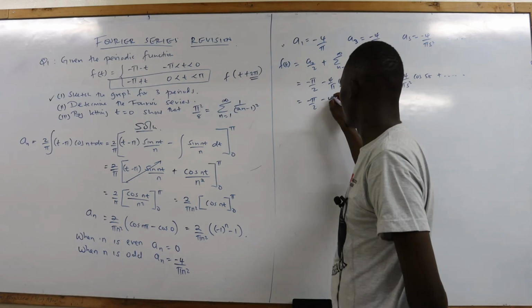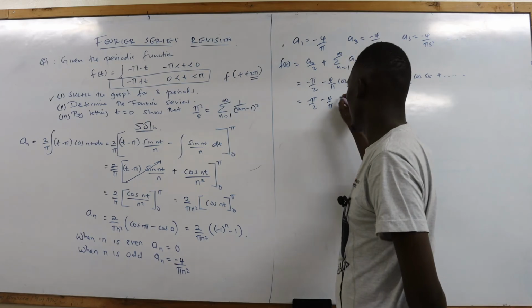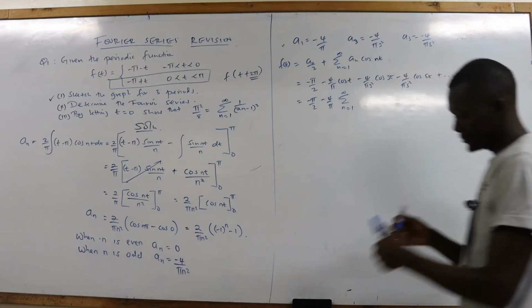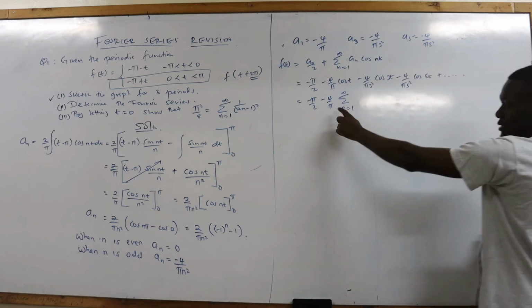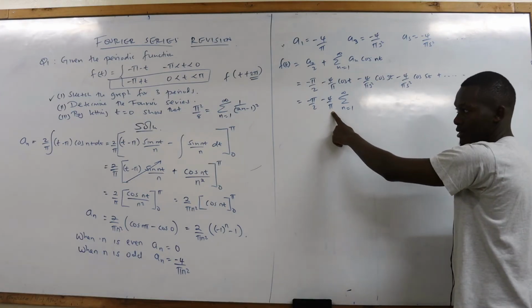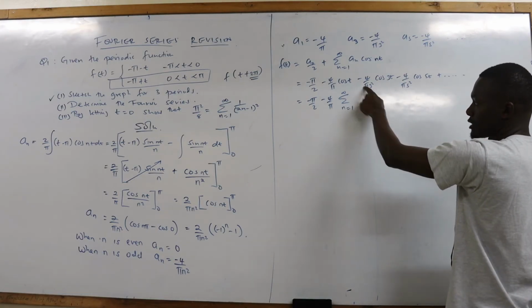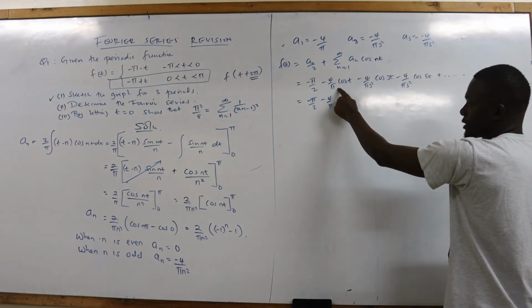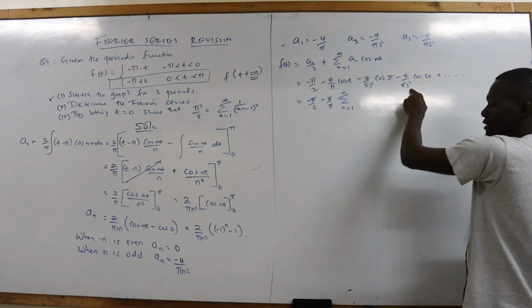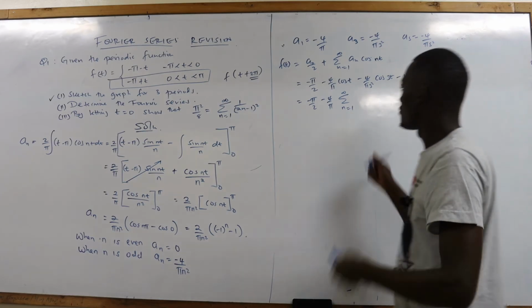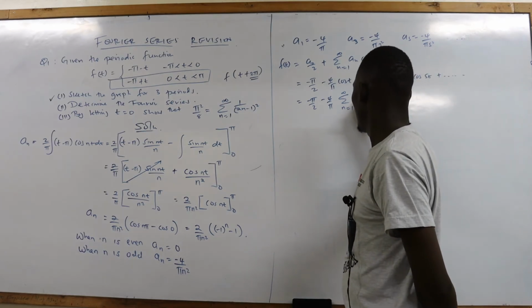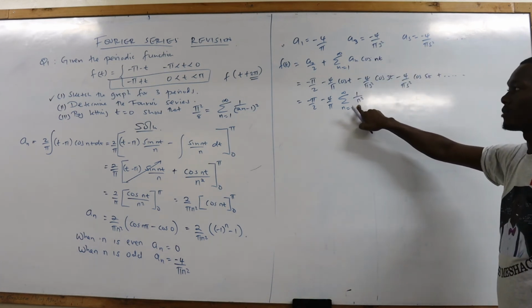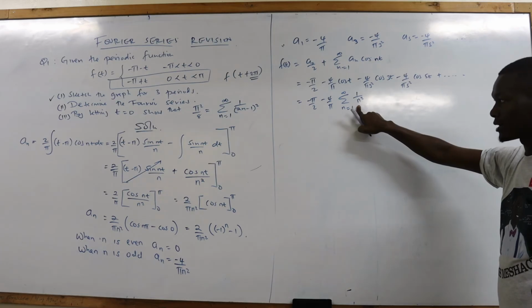So you can have negative 4 over pi as a constant outside. Then we say summation 1 up to infinity. Are we together? So this one is just a constant. I've just removed negative 4 over pi because it appears in every value. Then we can see that our values are 1 squared, 3 squared, 5 squared, and so on. So our value is 1 over n squared. The constant that will be there will be n squared.